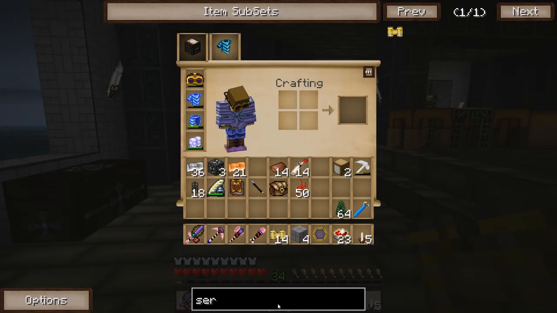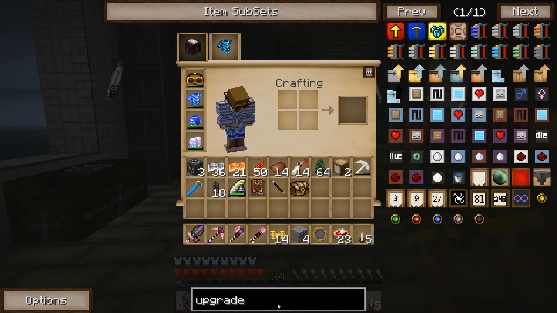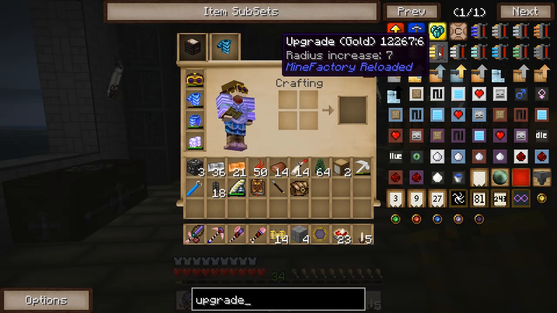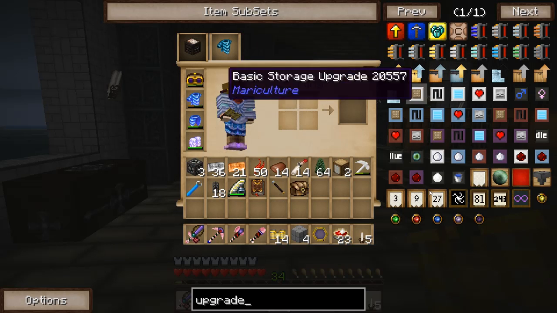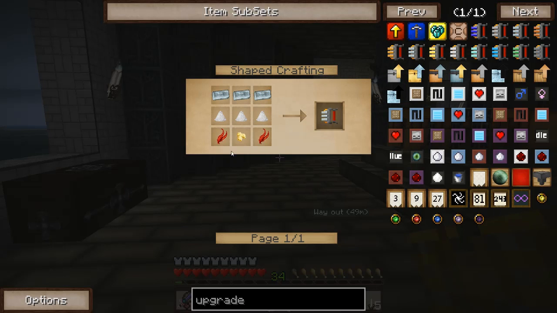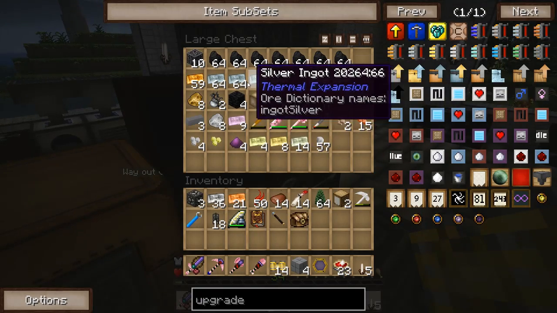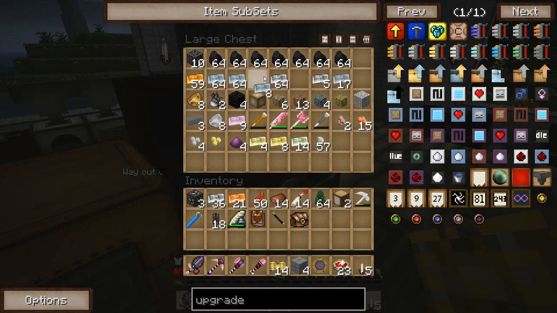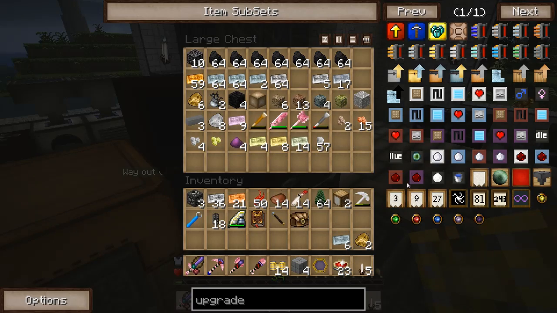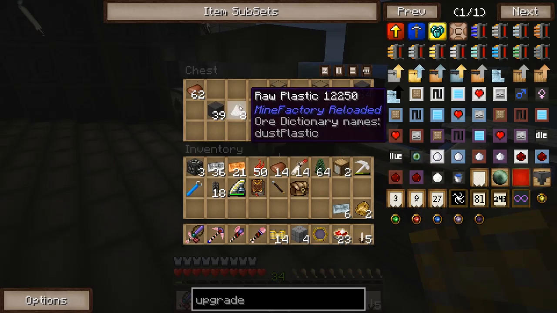Okay, now we need the radius upgrades. So upgrades, upgrade, okay. And we're going to want a radius upgrade of 6. So that's a silver upgrade. And so silver on the top, raw plastic in the middle, redstone, and gold nuggets. So where is the silver? Okay, we'll need just 6 of that, 2 gold nuggets, and then a bunch of raw plastic, which I'm keeping right here.